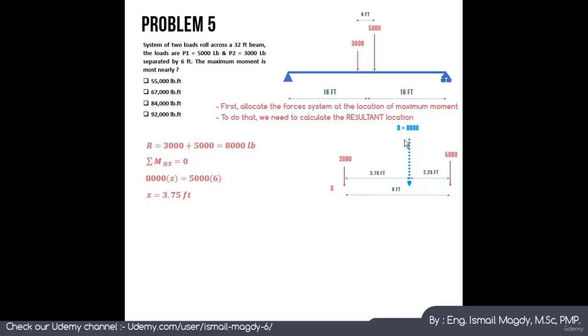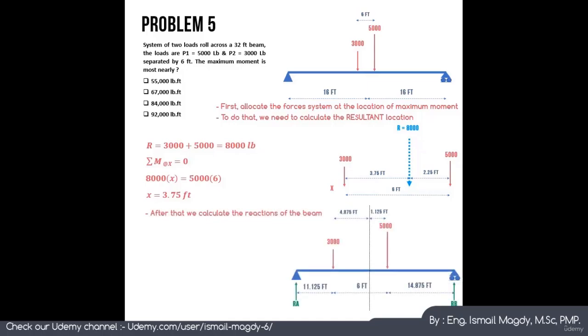So now we want to apply this load on our system here. We know that in order to have the maximum moment effect on our system, the center of the beam should be aligned exactly in the center between this 5,000 and this resultant, which is 8,000. So we need the center of the beam to be here, which means that we need the center of the beam to be half of this distance away from the 5,000 force, which is 1.125. So we will align our forces as you can see here.